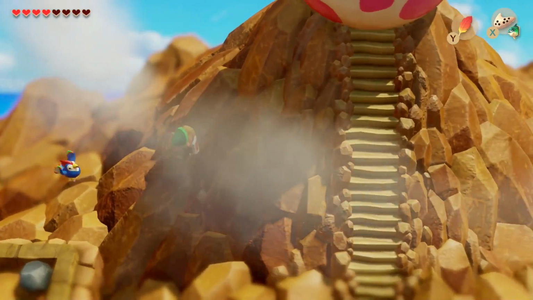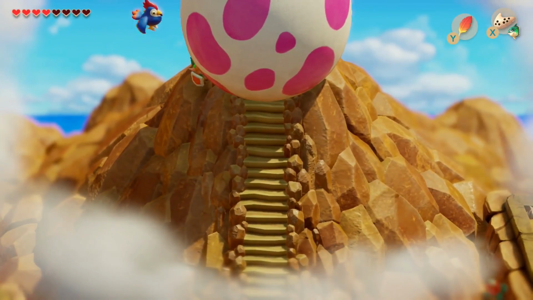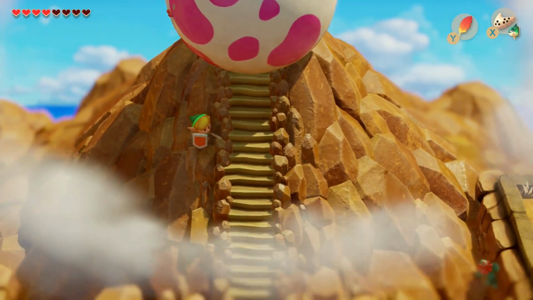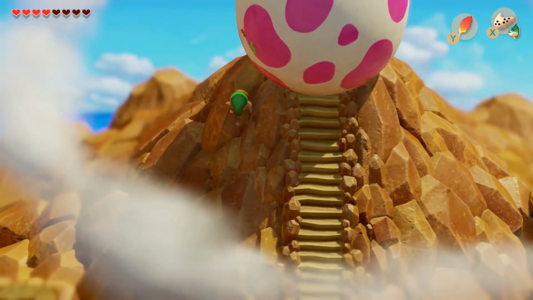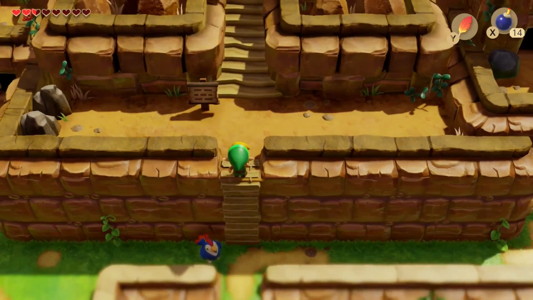Now, there are two tricks that you can use with the Cucko in this game. The blue Cucko you get after beating Dungeon 6, and you have it from after Dungeon 6 to after you beat Dungeon 7. So you want to make sure that you have a save file at this area in the game before beating Dungeon 7.